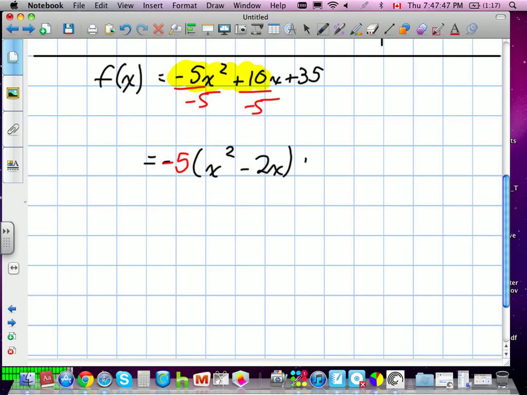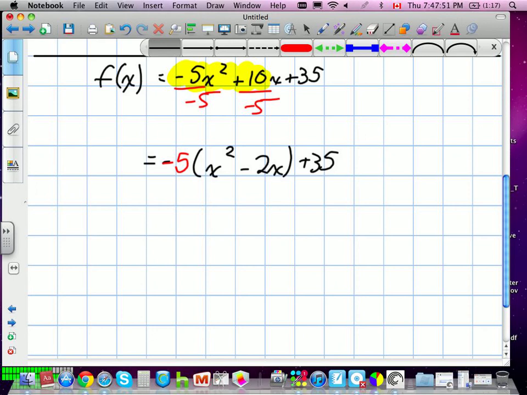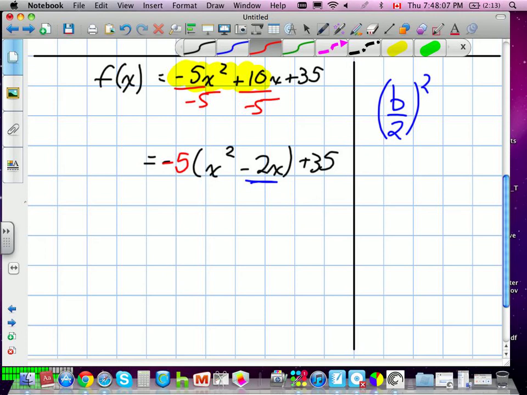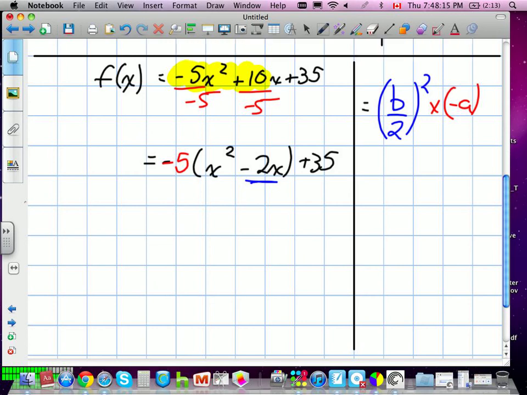Now, here is the little equation where we can pretty much jump to the second last step from here. In this equation, we still do the b divided by 2 squared, but we're also going to multiply by negative a, and that's going to be the number we bring outside of the brackets. I'm just going to change the color for color coding. So we put it into this little equation here. And the second part of that, I'm going to do in green. If we take that b again and just divide by 2, that's what will go in the brackets.